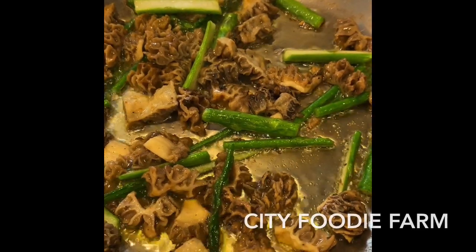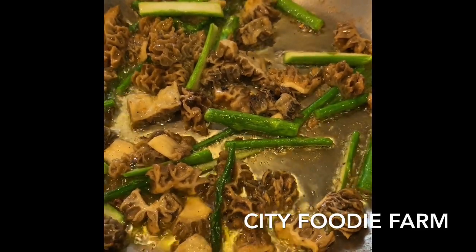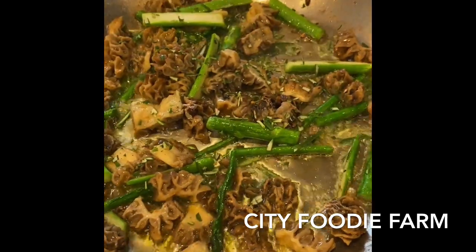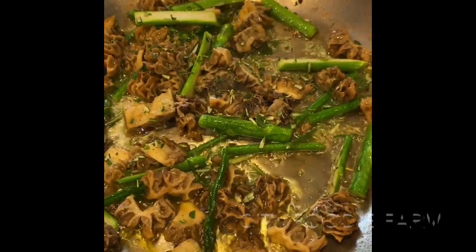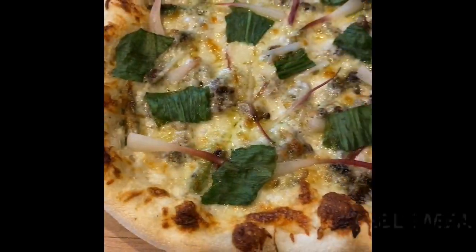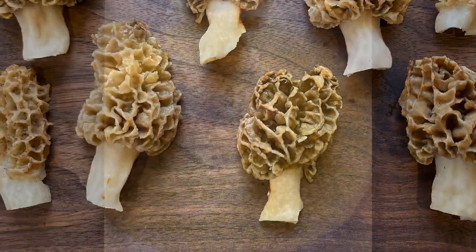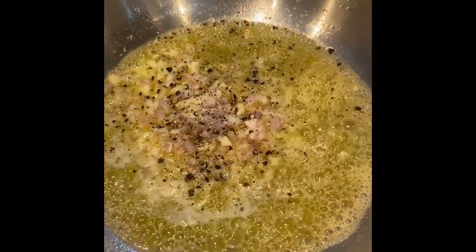Today on City Foodie Farm, we will be taking you inside our kitchen to create our first garden-to-table meal. An Alfredo pizza with morels, asparagus, and pickled ramps. First, we'll start by making our Alfredo sauce.